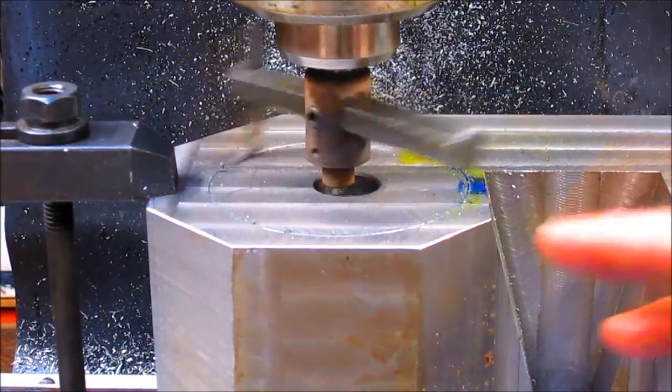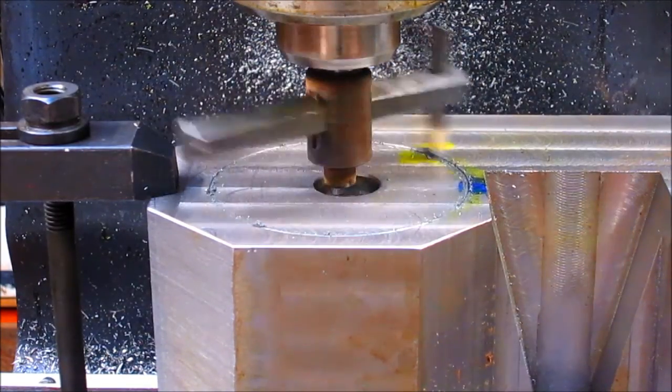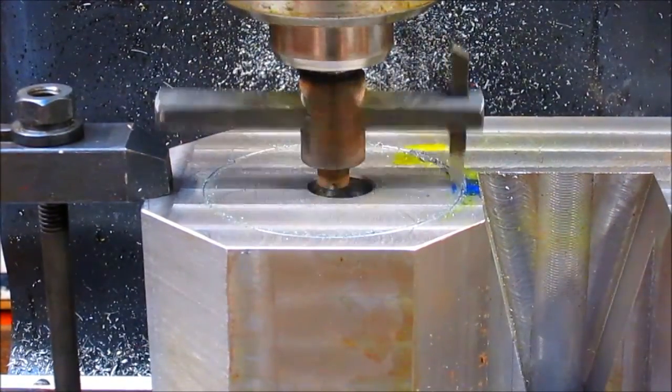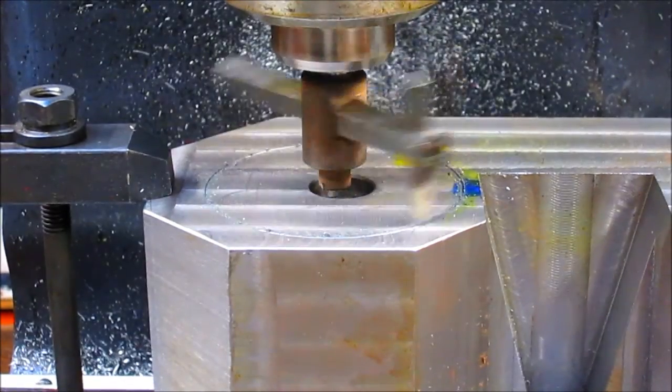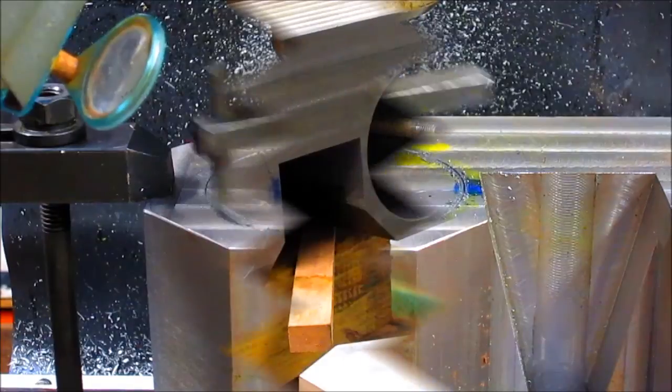Oops, the whole point of this exercise was to film this, and I forgot. Sorry. So you get the last seconds of it. We're almost down to where we want to be. I might have another 3 or 4 thousandths to go.